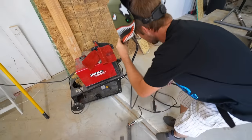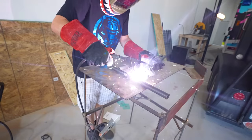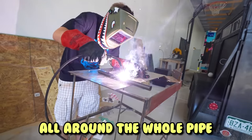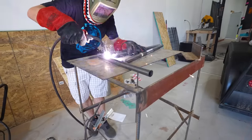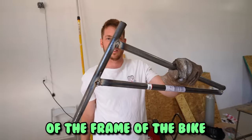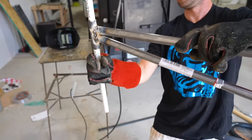It's time for the welding to begin. Got the frame all cut. We're gonna do that all around the whole pipe. Make sure we don't weld to the table. The first part of the frame of the bike is done. Adjustable handlebars. Starting to look like a bike.